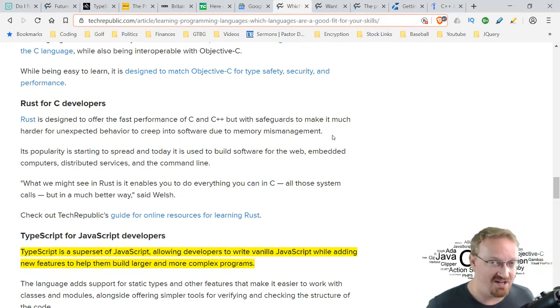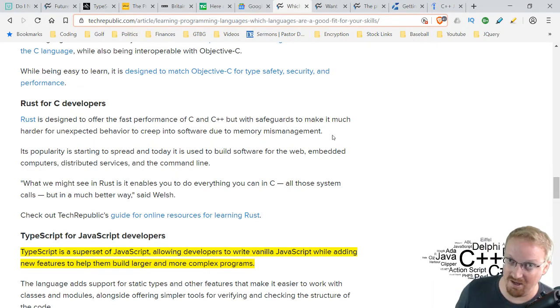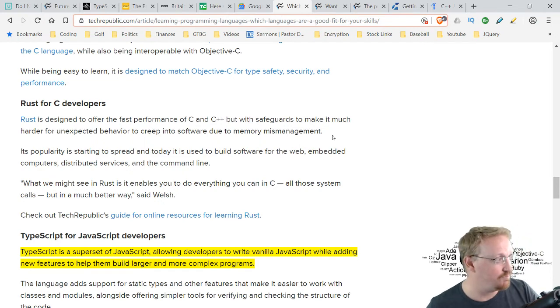So Rust actually has some built-in mechanisms that prevent you from doing a lot of that stuff. Like C and C++, you can make some of those mistakes. C#, VB.NET, Java and Python all have garbage collection processes that make sure you never leave something in memory. But with C and C++, that was possible to do. Rust has mechanisms that prevent it from happening, even though it's still just as low level a language as C and C++. So that's pretty cool.